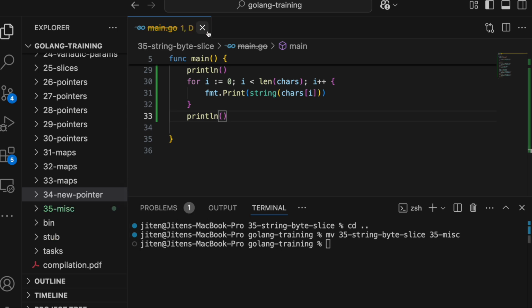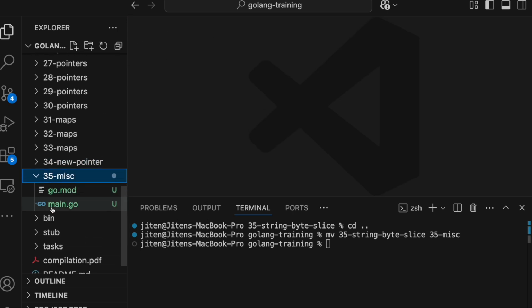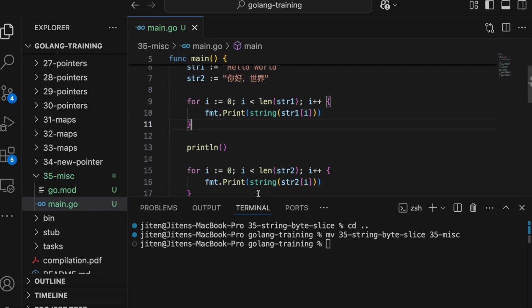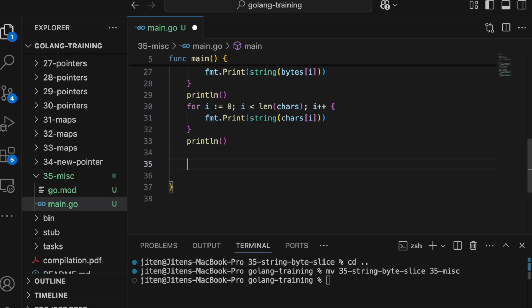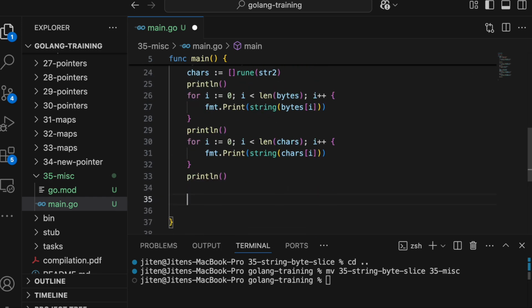I assume that these are miscellaneous examples, converting to a rune array and so on. That means this is converting to a rune array.